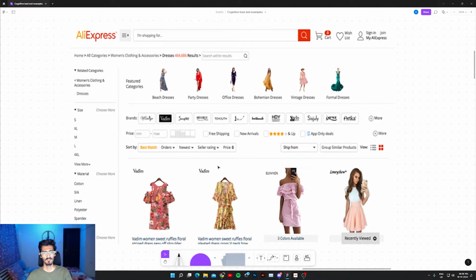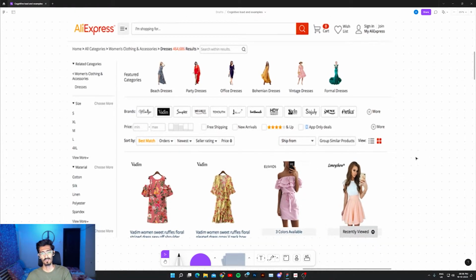Here you can see the AliExpress website. The first thing is there is no visual clarity here. There is no proper hierarchy. I'm confused about what to do here. There are lots of choices, lots of brands to choose from, lots of sorts and filters, and obviously a few products.